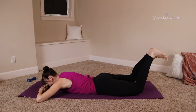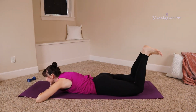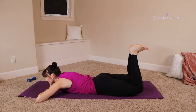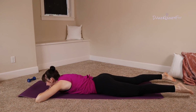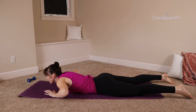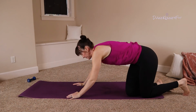Press. Squeeze those hammies in. Hold it, hold it. Push. 3, 2, and 1. Release. You're all done. Let's flip over onto our backs.